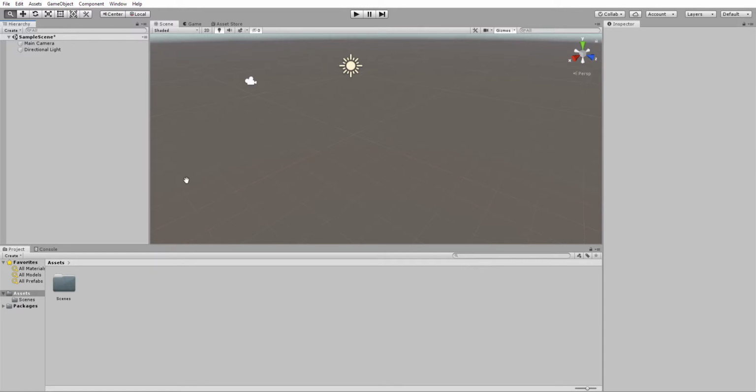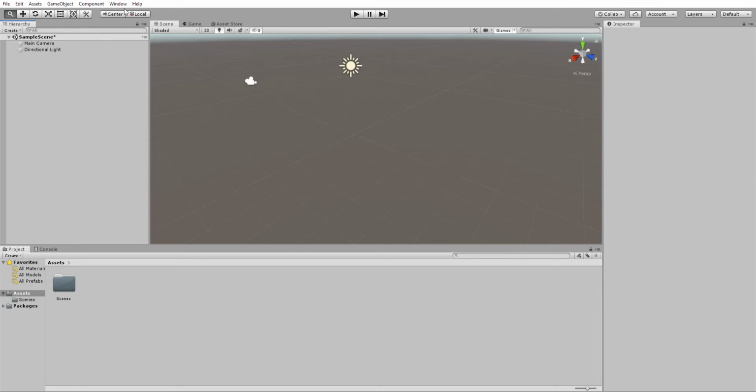Hello everyone. Today I'm going to give you a beginner tutorial for Unity on how to navigate around and use some of the most common tools, and then we're going to make a simple car and learn how to make that car a prefab. So this is the first screen you should get when you open a new project on Unity after you downloaded it.